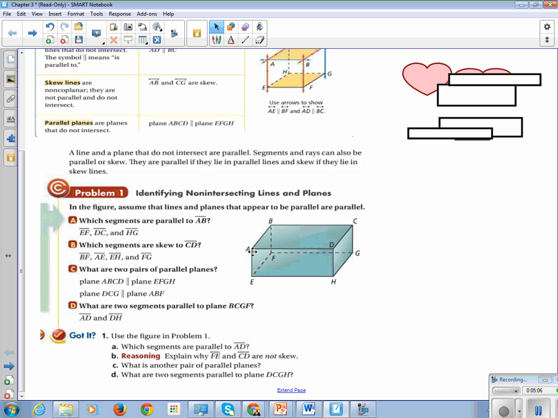Which segments are parallel to line segment AB? So parallel would be EF, DC, and HG. Does it matter which letter comes first? No, it doesn't. So I can write HG or I can write GH. Either way, identifying. Now if you have the two letters, you're fine.